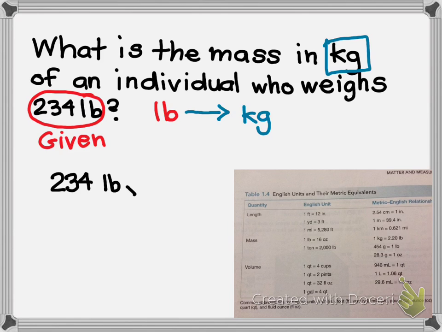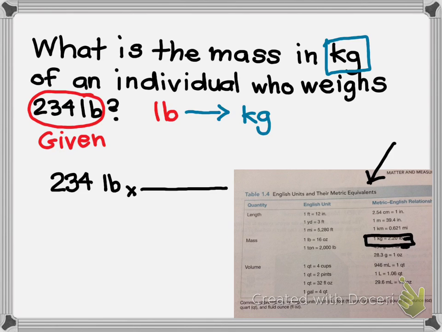And so now I'm going to multiply it by a conversion factor. Now conversion factors come from equalities like we see in this table 1.4. So when two things are equal, I can take those two things and write them one on top of the other like a ratio and create a conversion factor. So I look through here, and I have pounds. And I know I want to get rid of pounds, and I'll do that by canceling. So I'll look in the mass, and I see, okay, so here's pounds and here's pounds. Okay, so I have pounds, and now I want to go to kilograms, so I look at what they're equal to on the other side. Well, look at this first one right here.